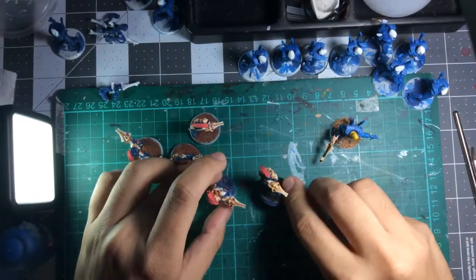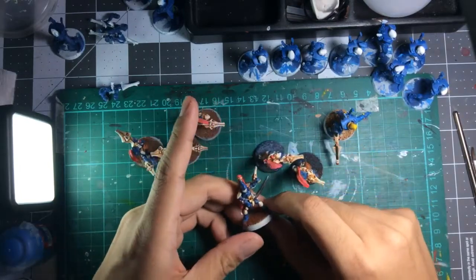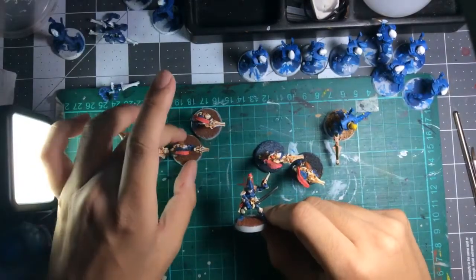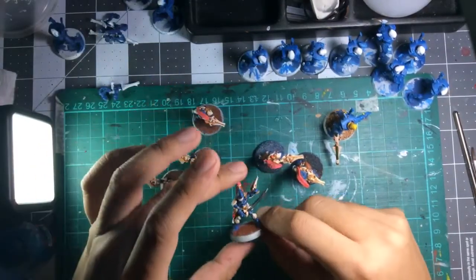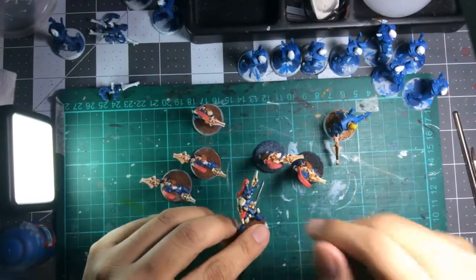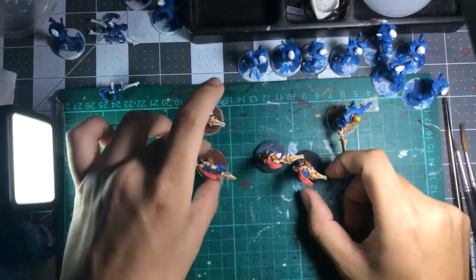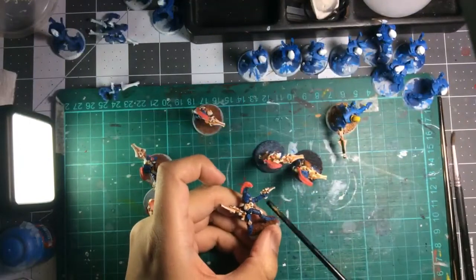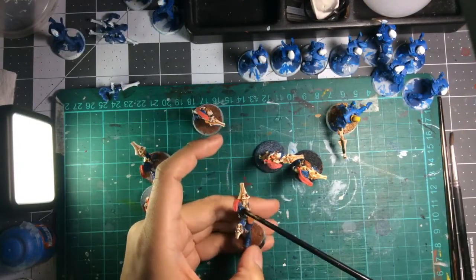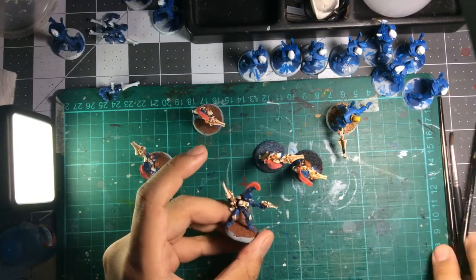But yeah, that's just a cool look at an older range of models. I think this guy's the captain. He has pretty much just a katana here and a shuriken pistol. And there's one model that I saw online in a catalog that has a headband around the helmet, and I was like, I really want that model now. I was looking through my models, and I was like, do I have that headband guy? I don't. Damn it.